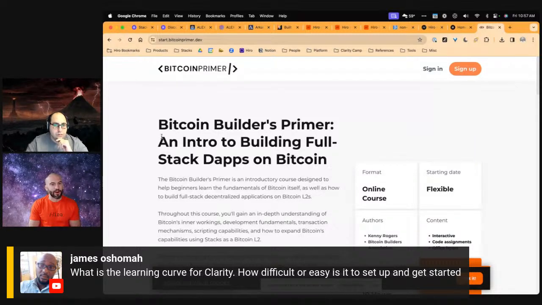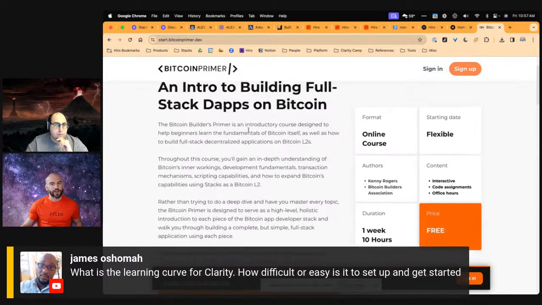So you could be a developer, not know anything, and this is like an end-to-end course that also includes some introduction about Clarity, but then also some front-end development and also knowledge of Bitcoin, which for people that are not familiar with it, Bitcoin is different on a number of levels from other blockchains. Like primarily, for instance, on the UTXO model versus the accounts model, which I'm not going to get into here. I mean, I could, but there's a number of things that make Bitcoin different, and this course really tackles and addresses that. So these two courses would be a fantastic way to get started.